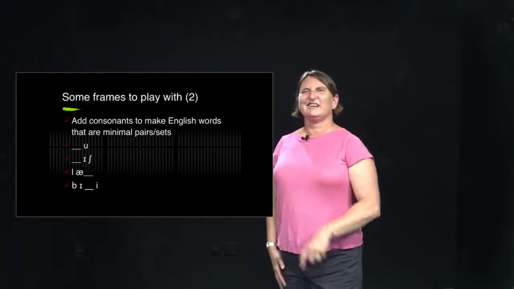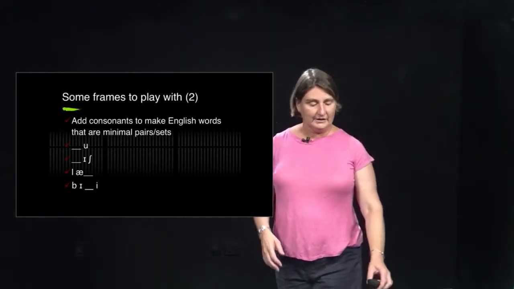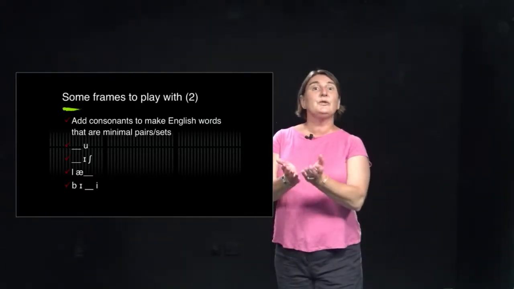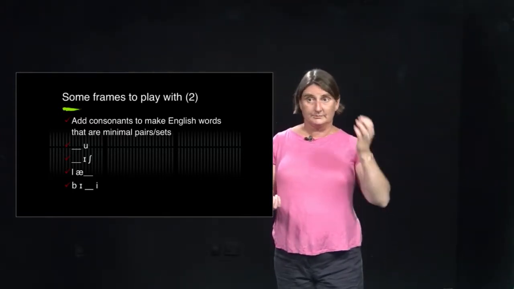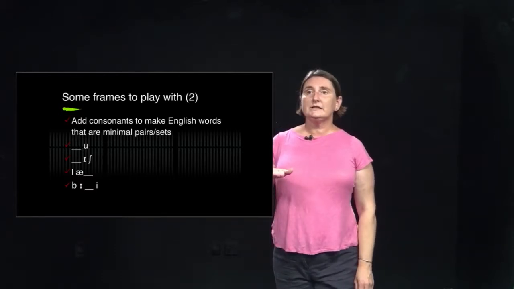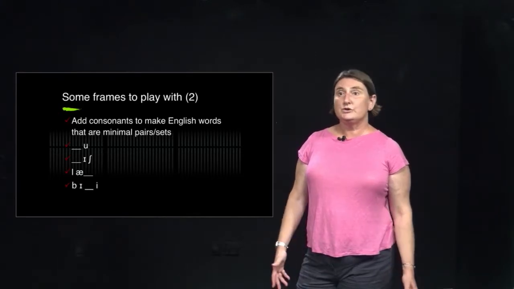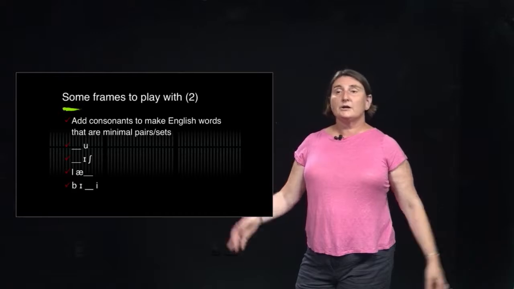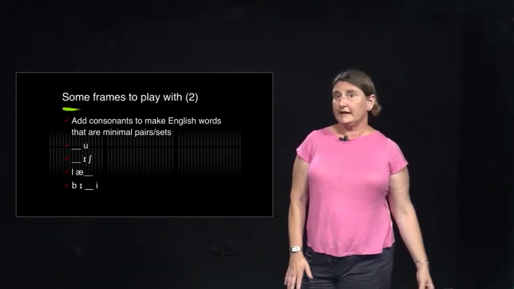That's okay, I don't want to write those. Here are some more frames for you to play with. Let's add consonants here to make minimal pairs. So if you can only do 2, that's a minimal pair. But if you can do more, then that's a minimal set. So the first one there is just a consonant and then the sound oo. So it could be boo, do, the name Sue, place for animals zoo, Lou, the name, rue, the day.